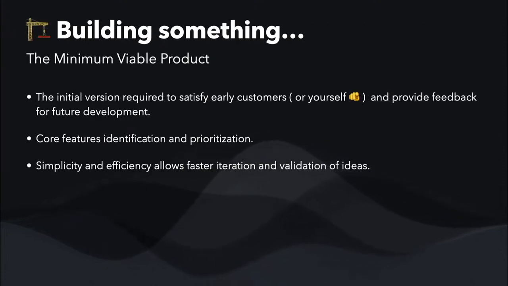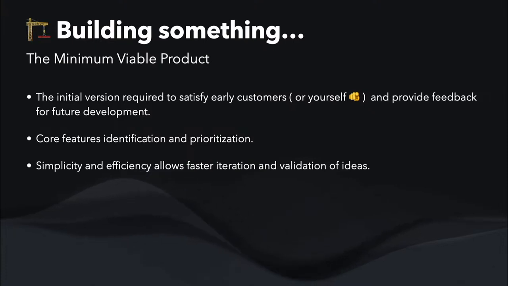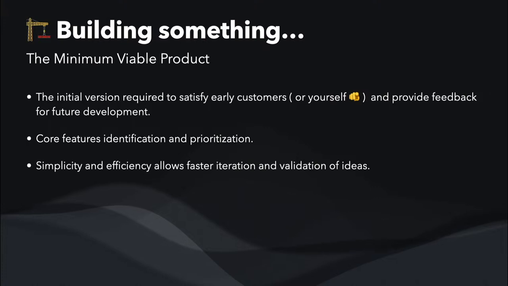So when you start building something, then you set your initial version requirement. Basically your MVP product. You have to have one basic value that the customers will say, okay, because of that I will try your product and I will go with it. So you really have to satisfy those guys with your initial version, or you have to satisfy yourself if it's something for your own needs. And then you can also get feedback immediately if people start using it. You have to identify the core features, you have to prioritize them, and then you start working on the ones which matter, and then you try to iterate as fast as possible.